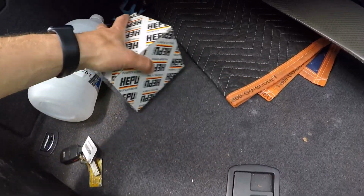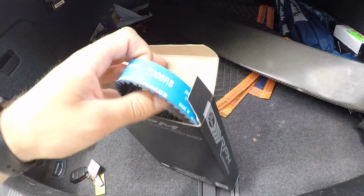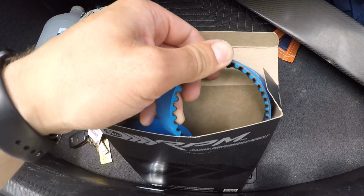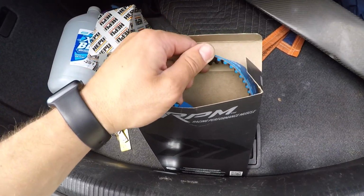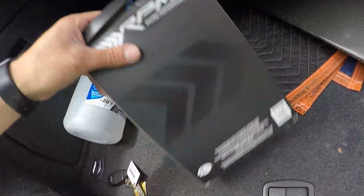And what else I got? I got that belt that I told you, racing performance. As you can see, it's harder than the original one. So we're going to be doing that one when we change the water pump.